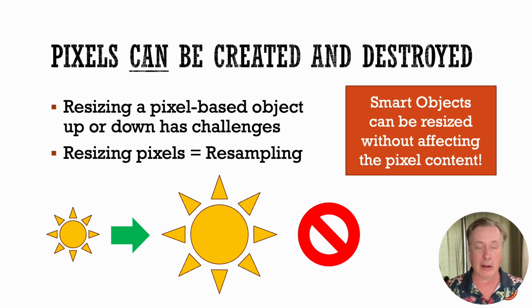So if you initially are just playing with the size and rotating objects, every time you transform an object and it's a different size or rotated, pixels are created. However, with a smart object, it retains the original image and kind of locks it down. So it will place it on the Photoshop document at a different size or a different rotation. However, it will have the same pixels internally in that smart object. So if you need to resize it later, it's not a problem.